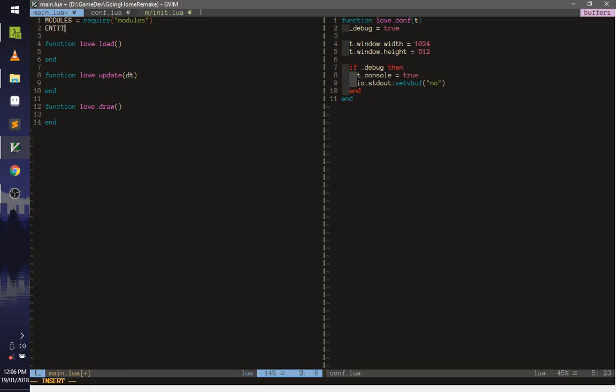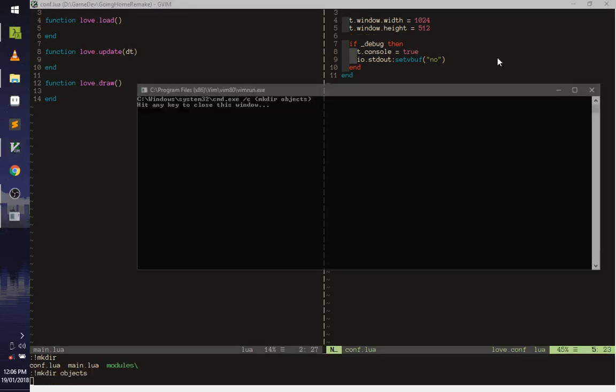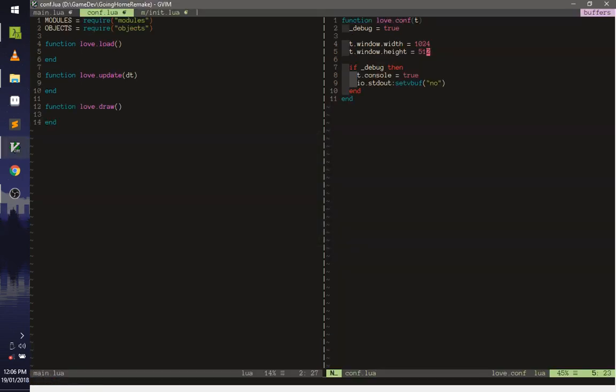So let's make load objects, or entities, whatever. So let's make a directory called objects, and inside that, let's create a player entity.